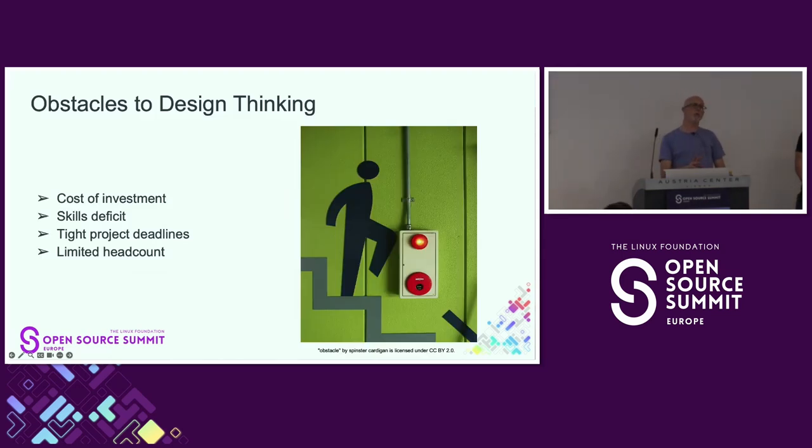So for large companies in particular, they'll normally have a series of POs, teams that even work with customers, and they'll have design thinking implemented and they'll have the resources to do this. But for smaller companies and startups, there is a cost to this. There are skills that are required. And often, and I've worked in smaller companies and startups, you may just have one PO, one product owner. And that product owner may be spread across different teams. So that's where design thinking sometimes falls down, because the PO is stretched to the limit of what they're trying to do.